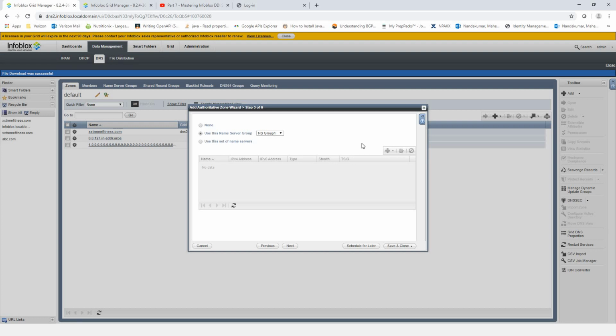So rather than me manually coming here and adding those servers, I have created a group in which I have pre-added those DNS servers.